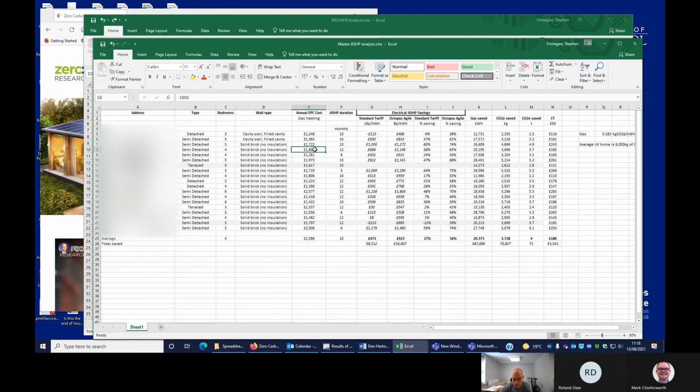So this would be for Rutland Avenue, for example. I think 4 students analysed that, and this is what they found. So that was a bad example to pick because there's a few errors on that one. But for the rest of the properties, you can see here, they analysed it, and these were the results that came back from the study. Now, some houses, fitting air source heat pumps. From this study, this very small sample size of 19 homes, there were 2 properties, which you can see here and here, which actually cost more money to run than without the heat pump.